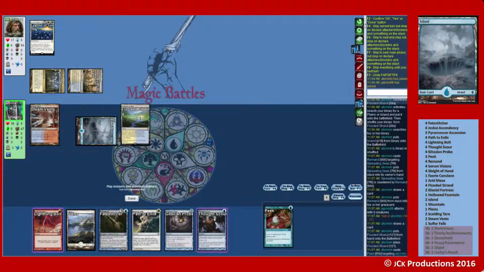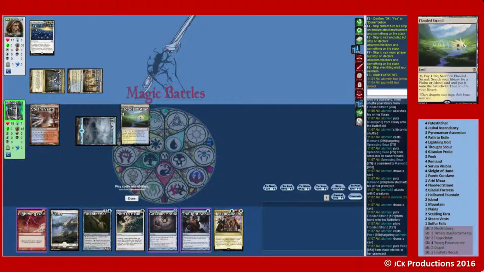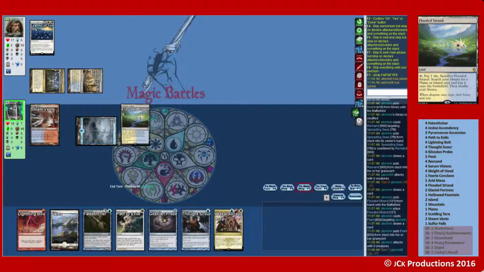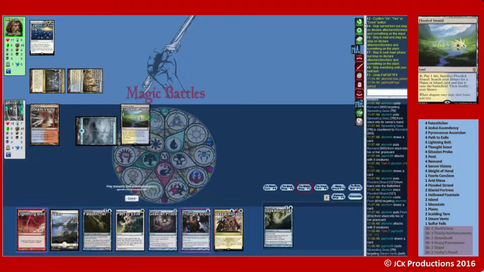We'll peek at our own hand. I was kind of hesitant to do this the first time I did this on XMage. Wasn't sure if my opponent would see my hand, but they don't see it, so it's just revealed to me. There's my Ascendancy, so I will play it next turn. Get my Fate Stitcher in my graveyard next turn. There's a Spreading Seas. I'm okay with that.